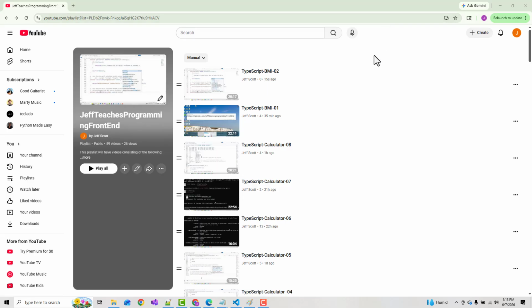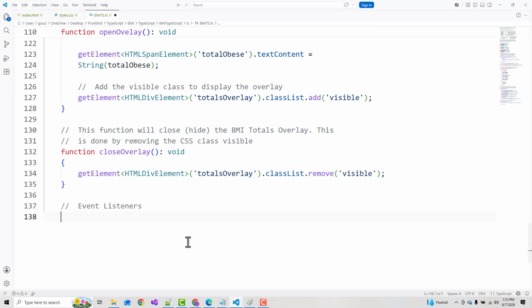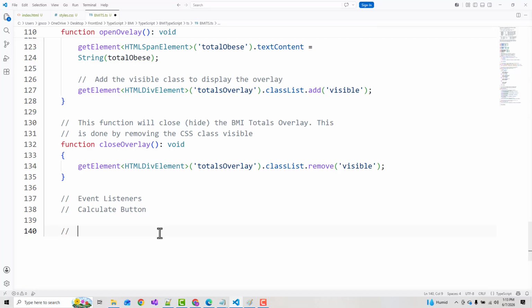I'm in the middle of converting this BMI calculator from a JavaScript app to a TypeScript app. What is left to do here are the event listeners. The first one is going to be for the calculate button. When we get done with that one, what else do we have?